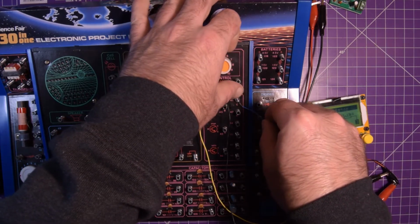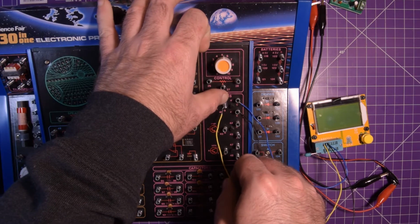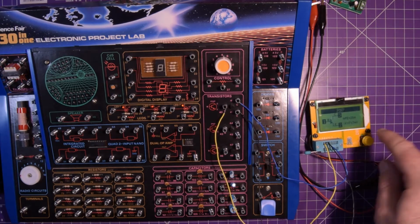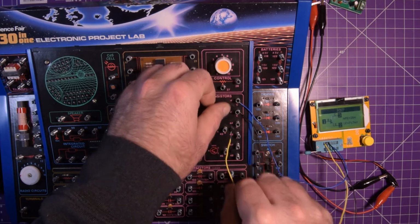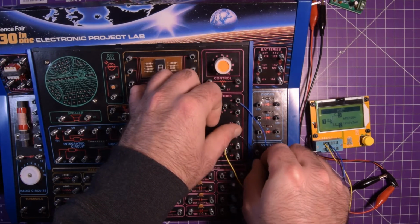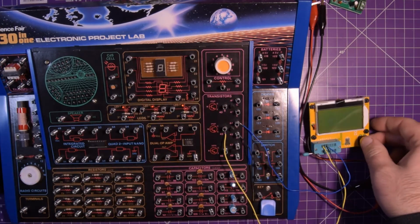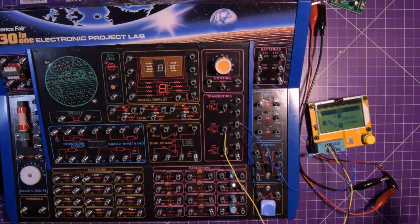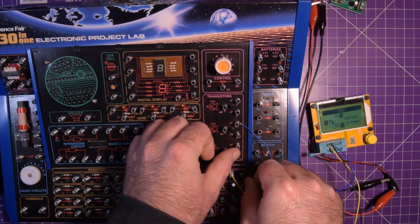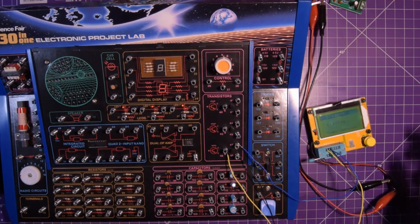Let's check the transistors. So this should tell us that it's a PNP transistor. Let's give that a shot. Yeah, PNP transistor with an HFE of 284. It's a very nice gain. Check this one too. Transistors are kind of easy to blow, so I hope they're not blown. If you follow the instructions, you shouldn't be able to blow them, but if you go right across a diode, yeah, PNP, that works. If you go right across the diode with the alkaline batteries installed, or even some high-powered nickel metal hydride, you're going to run so much current through that poor little diode that it'll die for sure.